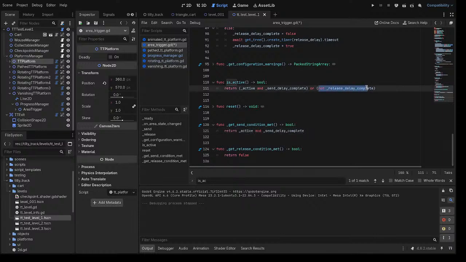If the release delay is complete, I think that means the release condition is met. Because if the release delay is not complete, it means it should still be sending.